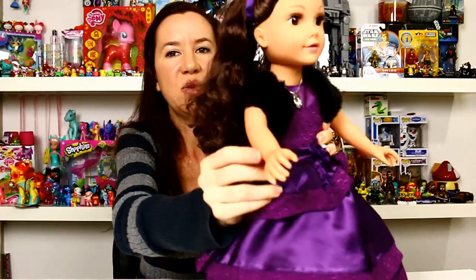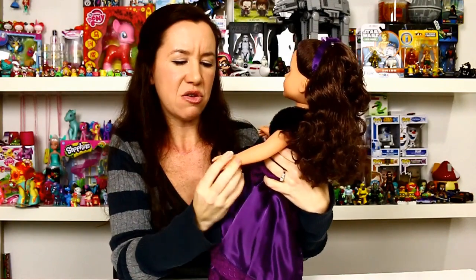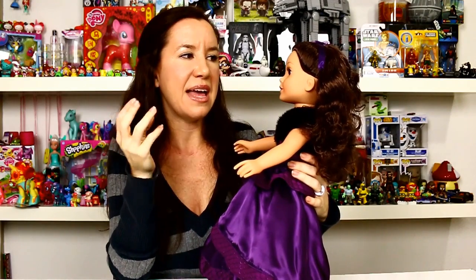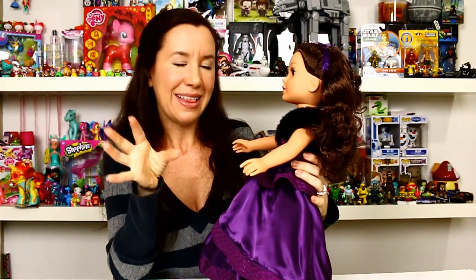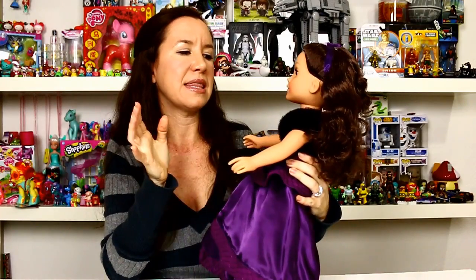Her hands are molded so the two center fingers are fused together — kind of like the live long and prosper hands. They look okay; you can pretend like she's holding on to something because it is kind of curved. I really like her face — she has almost real eyelashes that are rooted, coming out of her eyes. She's got really pretty shiny brown eyes that are very realistic looking, pretty pink lips, and blushy cheeks. In addition to the rooted eyelashes there are also little eyelashes painted on, and her eyebrows are nicely done, looking like real hair brushed on really gently.